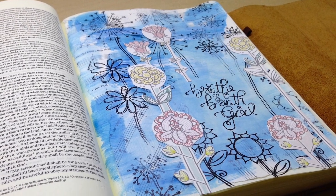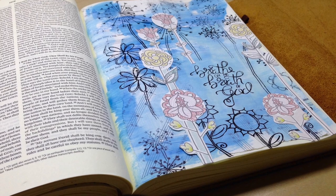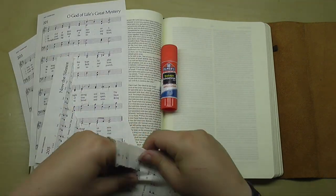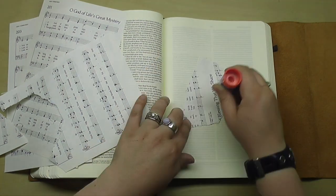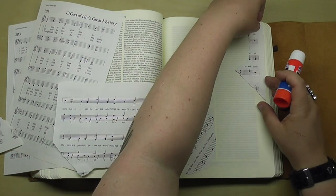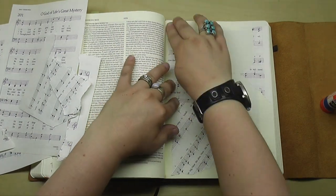This is in my interleaved Bible today, so I'm covering a page that was completely blank with some fun collage, some paint, some cutouts, and of course some stamps. I hope you enjoy this. If you've watched my last few videos you know that I'm a little bit stuck on a collage kick here. I'm just having a lot of fun. I've actually been working on an in-depth project, a large project, that I can't wait to share with you guys and it has to do with some collaging along the way.